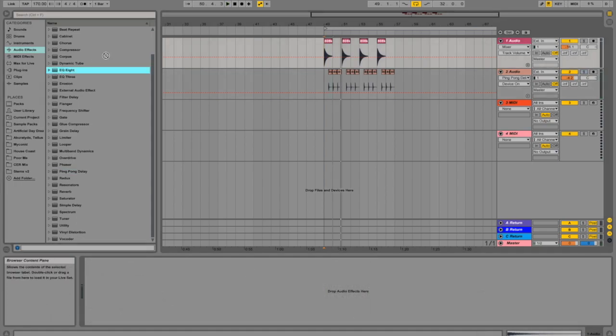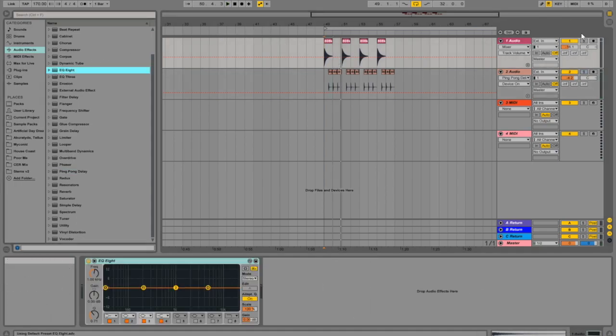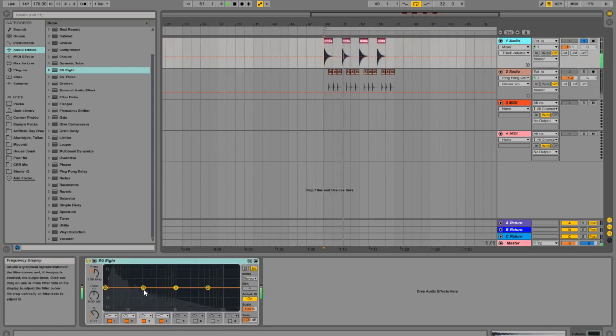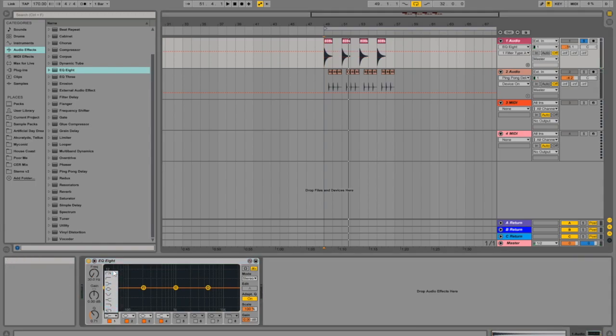So the EQ, another audio effect. You'll notice it looks a lot like the Spectrum Analyzer. It shows you the frequency table again. The EQ is maybe one of the most important effects you can have in Ableton, as it gives you complete control over the sounds. So if I use a low pass filter, as this is called, I can cut off the low end sounds.